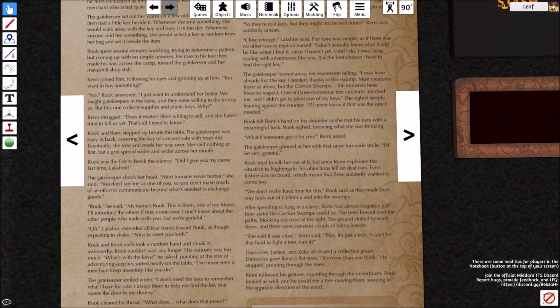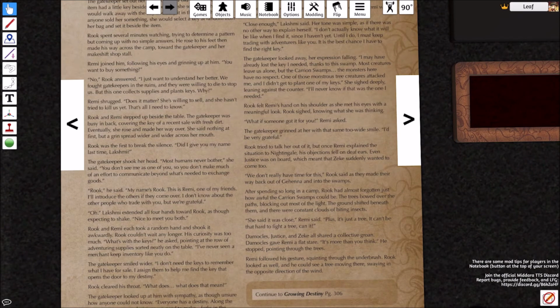Rook tried to talk her out of it, but once Remy explained the situation to Nightingale, his objections fell on deaf ears. Even Justice was on board, which meant that Zeke suddenly wanted to come too. "We don't really have time for this," Rook said, as they made their way back out of Gehenna into the swamps. After spending so long in a camp, Rook had almost forgotten just how awful carrion swamps could be.